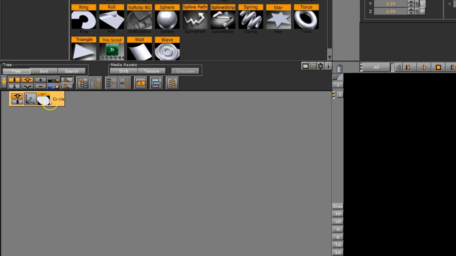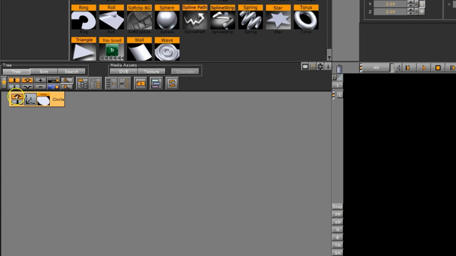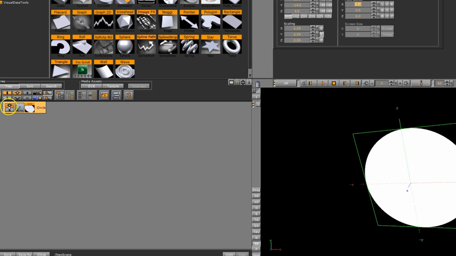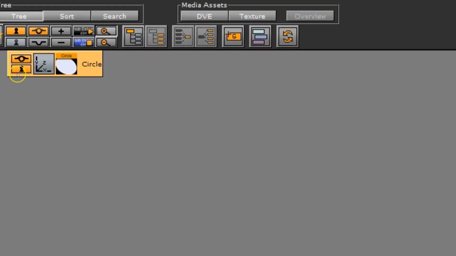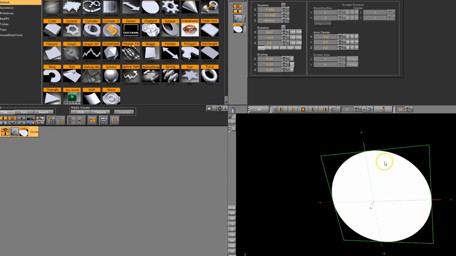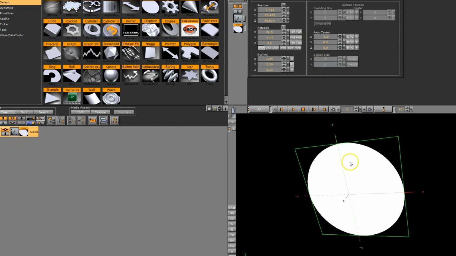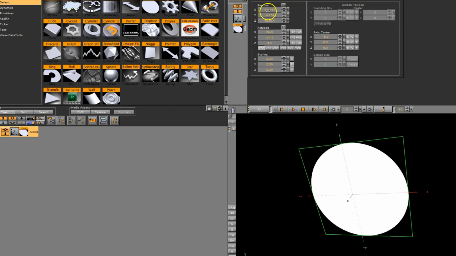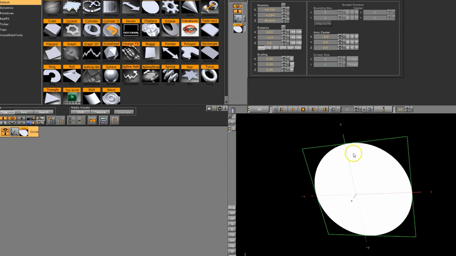Now that we actually have a circle within this container, here's the eyeball. We can turn that on or off. It simply hides that container. This lock button, now that it's highlighted and active, means that you cannot come over to the scene tree and drag it. If it's unlocked, we can come over, click on this, and drag it. Conversely, if you have this locked again, you can move it within your transformation axis editor, but you can't come in to the scene and move it.